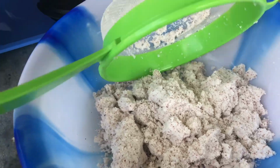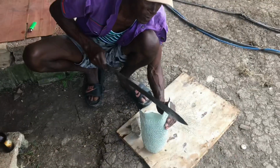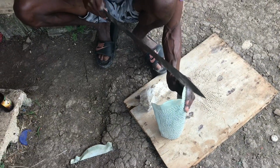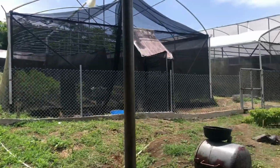I blend up this. But the blender too slow, so be easy to line up something fast and that. You have to go back way back in ancient time right now, peeps. Yeah, man. You can see it. Today up on the farm.